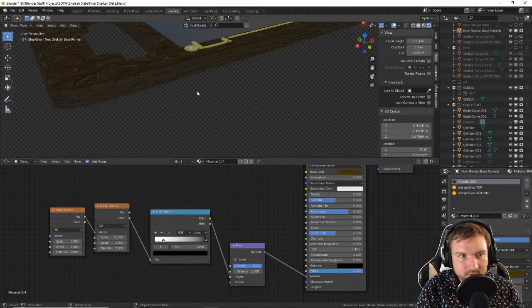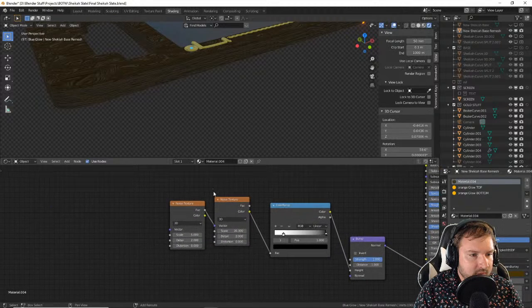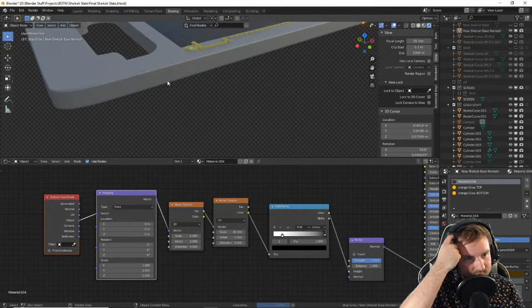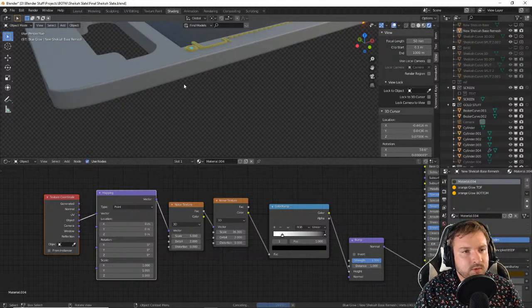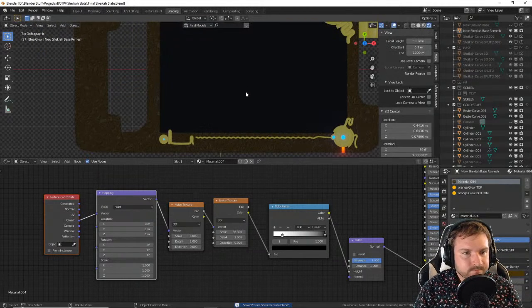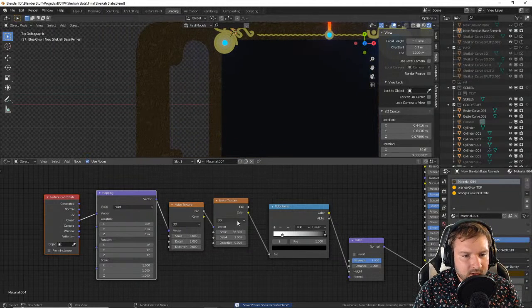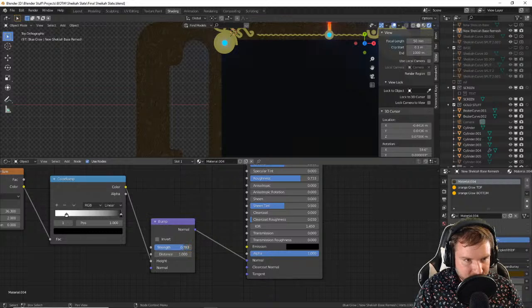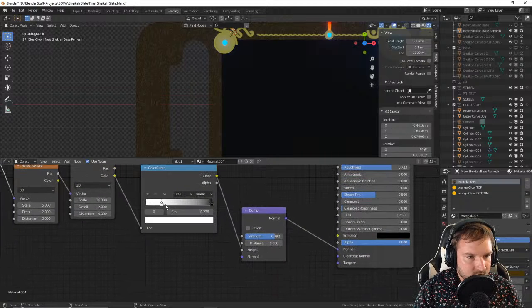Yeah, this is looking pretty cool here. We do need a mapping node here though. Let's do Control T. Change this to object. This should make it look better on the bottom as well. It loads in. And we should probably save before we crash this and lose everything we just did. I see this looks better. The Sheikah slate. And what's cool about this is we can come all the way up to the front here to the bump node. We can just turn the strength down, so it's a very subtle effect. But, I don't know what we want to do yet.